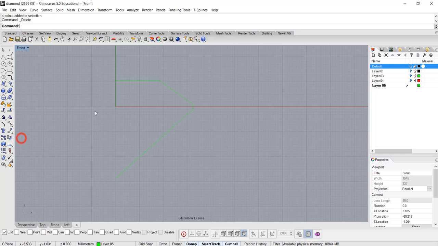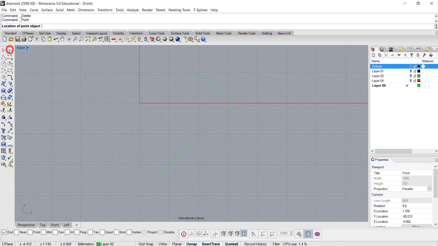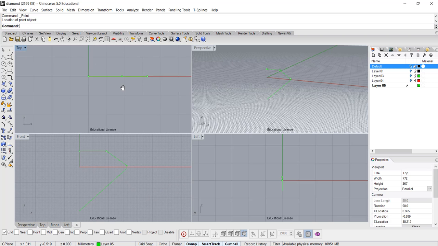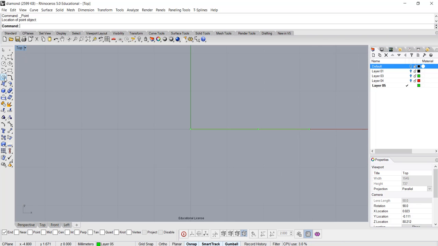First of all, let's take a look at the front view. I would like to put some single points, snapping to the endpoints of those curves. That gives me a good reference, so when I look at the top view, I know where they are. Then let's take a look at the top view. I'm going to use the polygon tool to create a curve, so I can snap to the points I just placed. I'm going to hold the Shift key so it goes exactly this way, and I want the endpoint to touch the second point that I just placed. So I have this 8-sided curve over there.